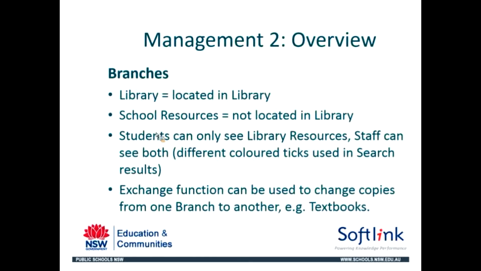Library resources are resources that are held in your library. School resources are items that are not located in the library, such as departmental resources that may be stored in departments, or possibly textbooks. Students can only see library resources, but staff can see both library and school resources. When you're using the search facility, or the OPAC facility, and even Orbit, there are different coloured ticks to differentiate between different branches.